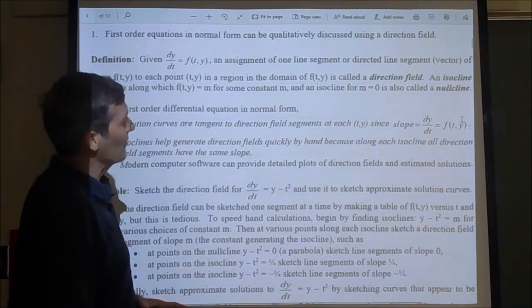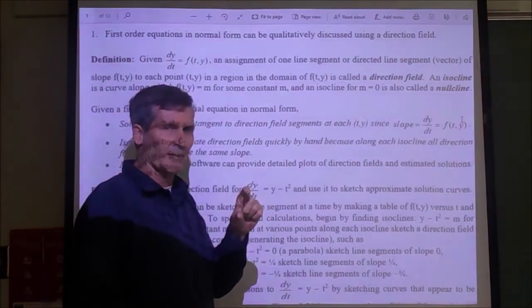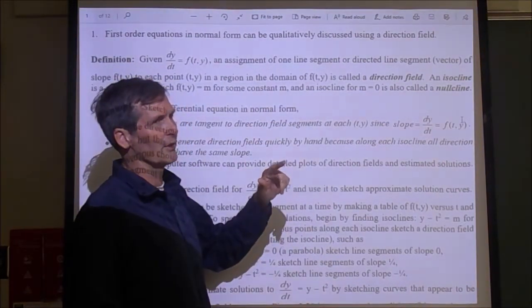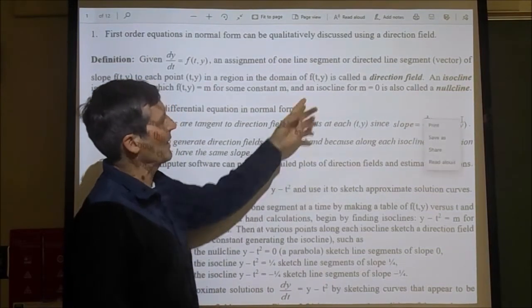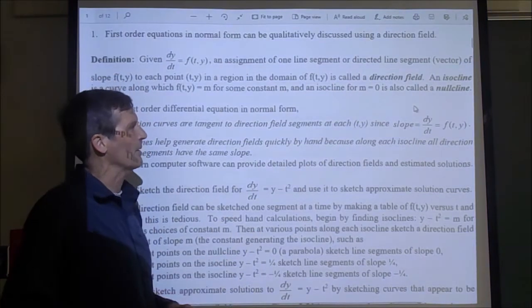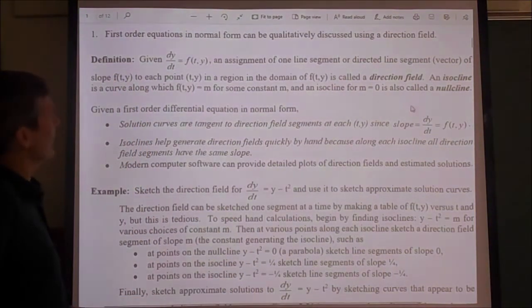Similarly, for a slope field or direction field, we put a little line segment at each point in the ty plane, and it tells you the slope at which solutions pass through that point. And you can use vectors if you want. Sometimes people like to use vectors, but the length is not so important. You just show the slope of it. So that will be a direction field. At each point, you plot the slope.